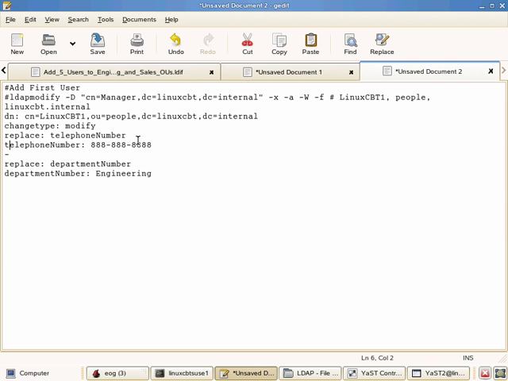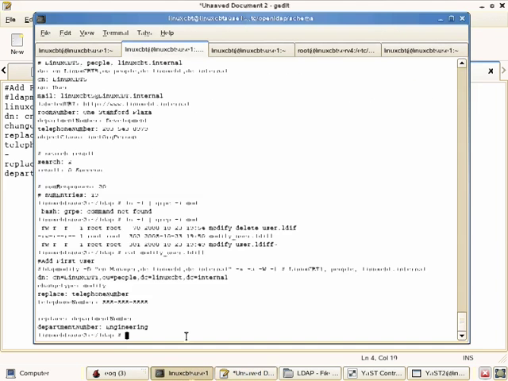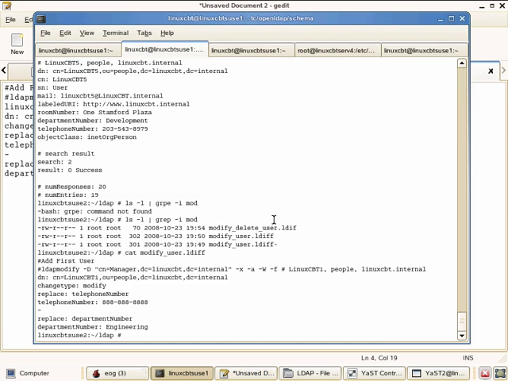So what this effectively does is modifies the user Linux CBT1's telephone number followed by a replacement of the user's department number as a second option. So this will affect two changes. Now let's just confirm the current values for those attributes, telephone number and department number for the user Linux CBT1 using LDAP search.